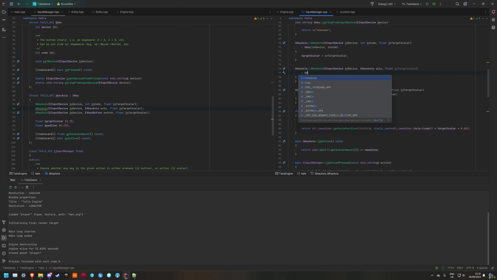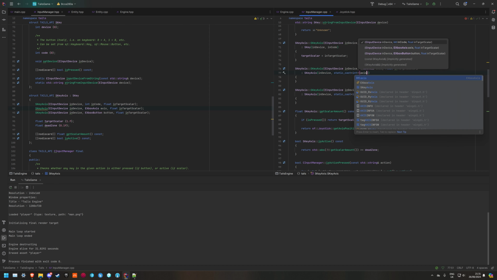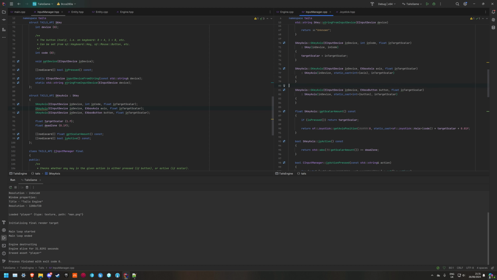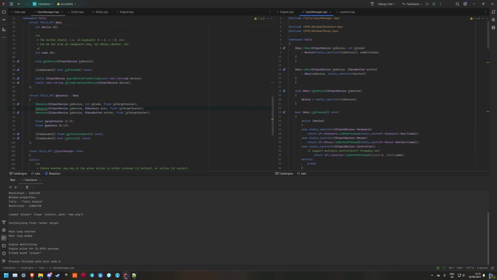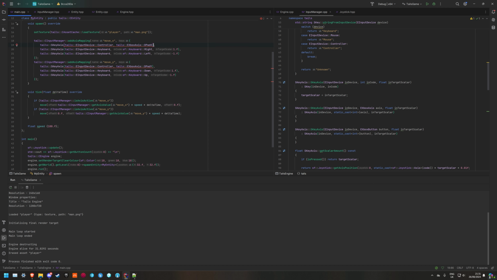And then bring it back to the key axis here for the input device. We can static cast the axis to an int and then specify the in target scalar like that. And then that in turn goes up to this one. So that means that in here we can say we want it to be 1, but this one, we want it to be -1. So the D-pad Y will be negated.